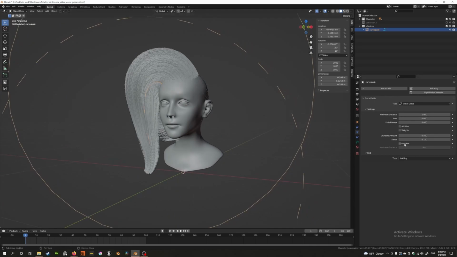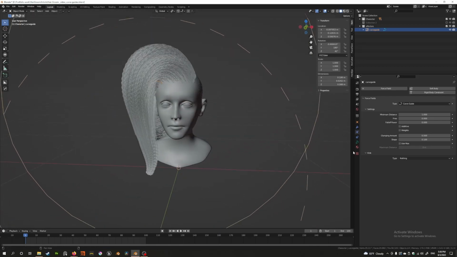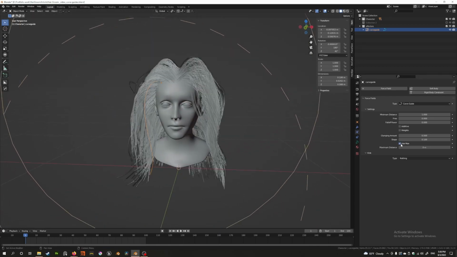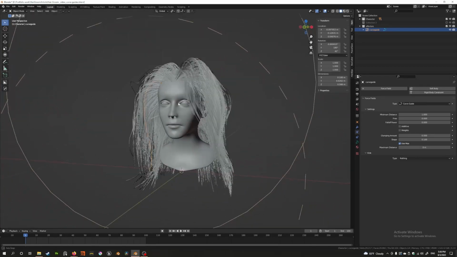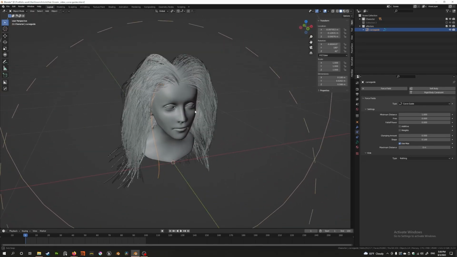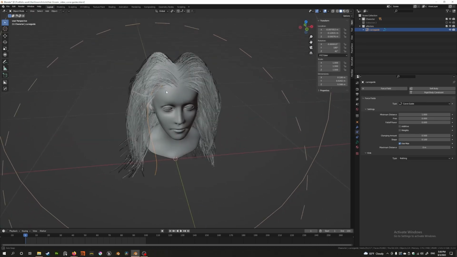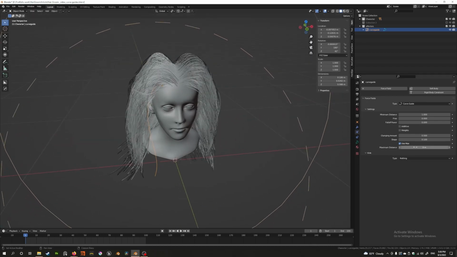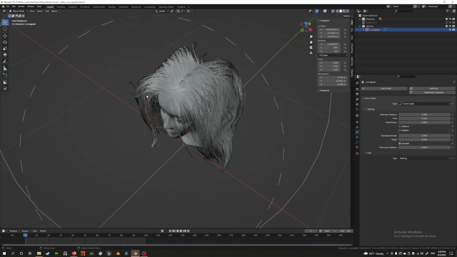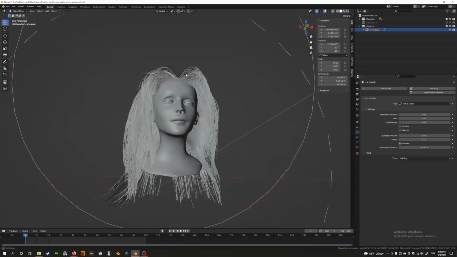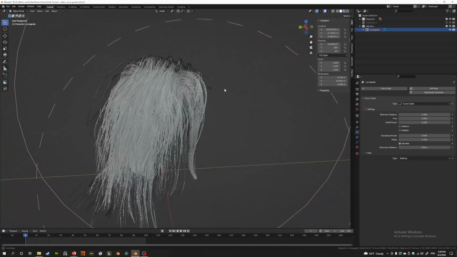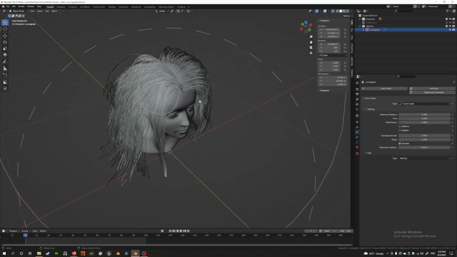Next we have the use max setting, and this is one of the more useful settings. If I click this, you can immediately see that it just went back to normal. This is because right now this is showing the maximum distance that this setting will work. At the moment it's 0. If I increase this, you can see a small dotted line circle, and that's the distance that the curve guide will operate on.